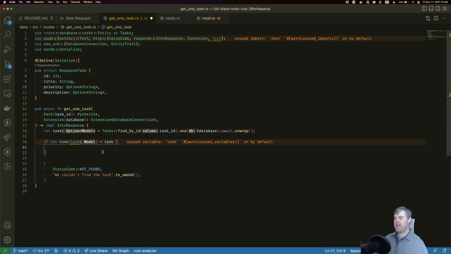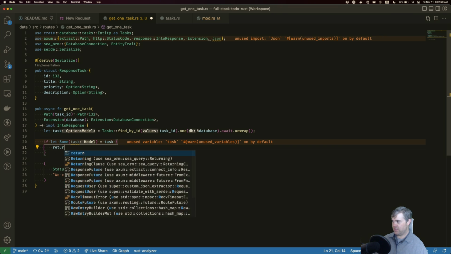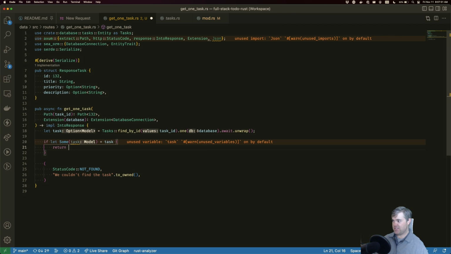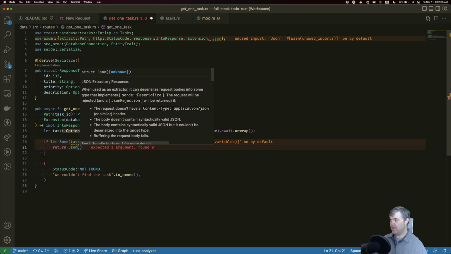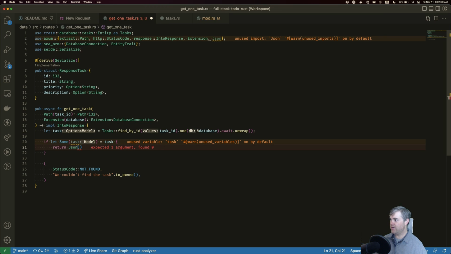Okay. If let Some, we have access to our task. We can actually get stuff out of here, and we should be able to create our response task. And if I want to return just the JSON, let's just return Json of the response task.